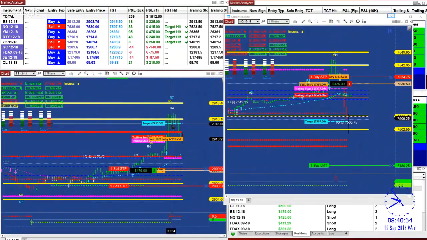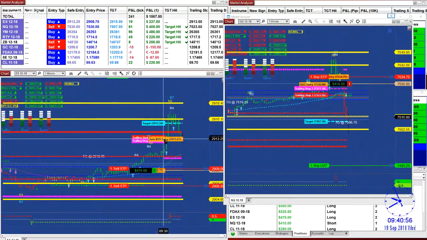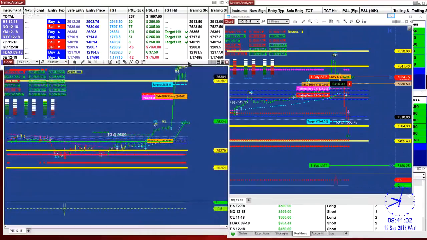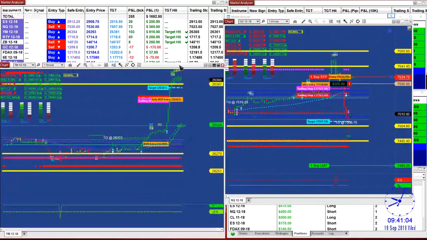This is an ES, and now we are sitting in a very critical area in this ES here. But let me get a cleaner picture for you to understand how those systems work.